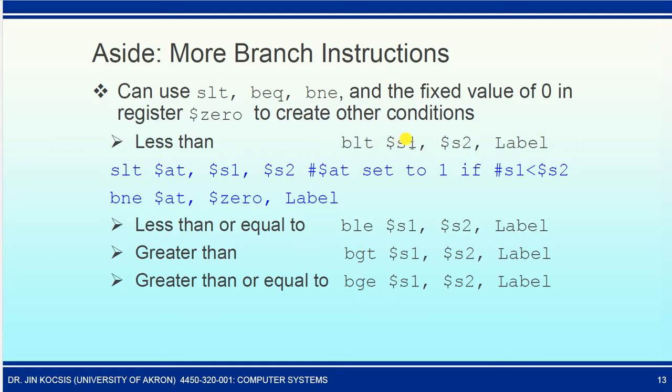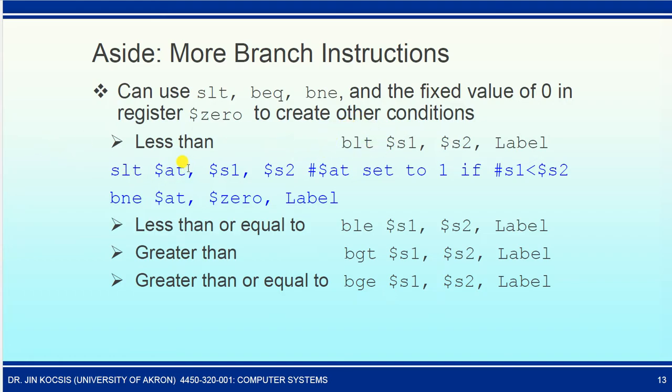And if S1 is larger than S2 or larger than or equal to S2, then it will not branch to the instruction with the certain label. Similarly here, if S1 is larger than or equal to S2, then AT, this general purpose register, will equal 0, and 0 equals 0, therefore I will not branch to the instruction with the given label L. Then it also satisfies what I try to represent here. You can see now I can use a set of set on less than and branch if not equal, these two official instructions, to represent this pseudo instruction.